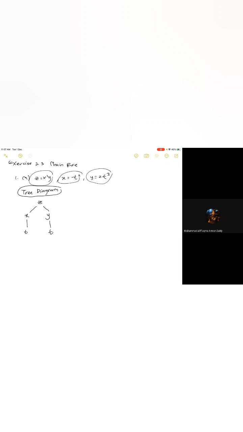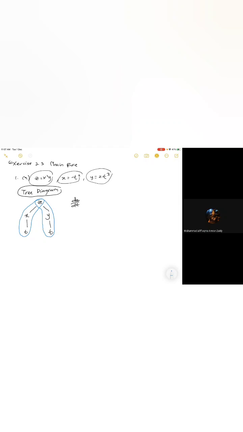Okay. Now when the question asks you to find dz dt, so you ambil daripada Z hingga T. The tree diagram you daripada Z hingga T, and then ni pun ada kan. Kalau ada lagi branch yang lain, you ambil saja. Okay, you connect all the Z to T. So the connection dah ada.